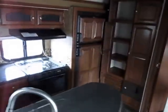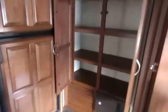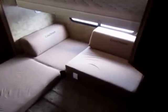It almost, I mean, maybe not almost, it easily doubles your total kitchen storage. And this entire island is nothing but pure storage. The refrigerator, as part of the Premier package, is an 8 cubic foot, not a 6. In English, this refrigerator's 33% larger. Look at this massive pantry. This is a massive pantry right here. And like I said, everything is all centered around the kitchen cook. You don't have to go digging around to get to things. And notice, very well constructed. Here in the bunkhouse area, we have a little ConvertiCube futon type setup right here.